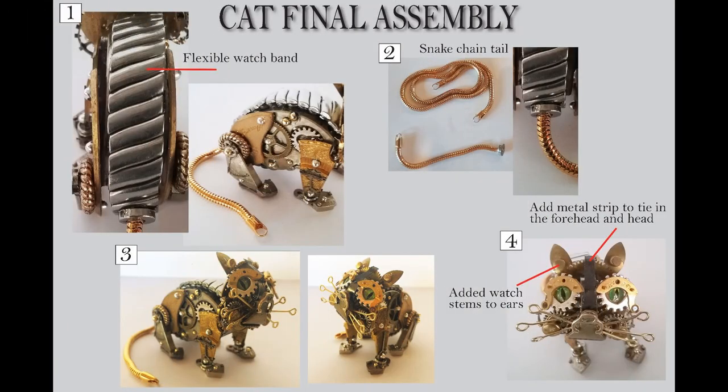At this point I've got the body, I've got the legs on, I've got the feet on, and now it's time to cover up that center area between the two silver sides. I decided the perfect thing would be a flexible watch band. I basically cut the watch band to fit all the way around the cat where it meets in the middle underneath the cat, and I glue it together under there. You can't really see that area when you look at the cat, so it goes all the way around that whole centerpiece and glues in place.